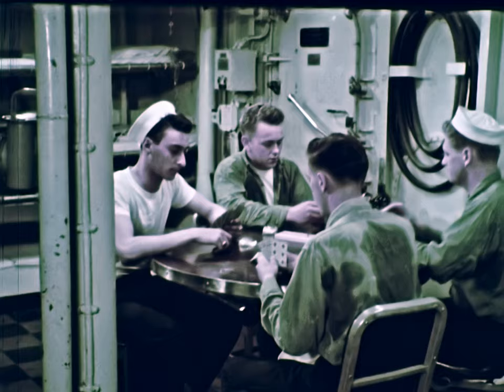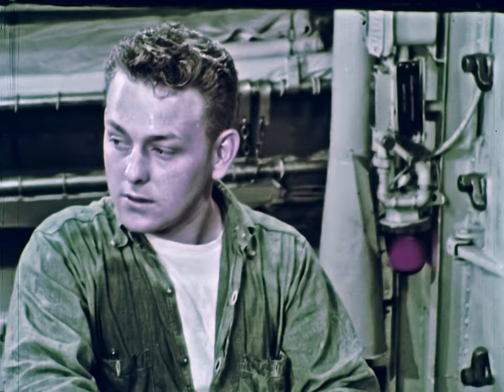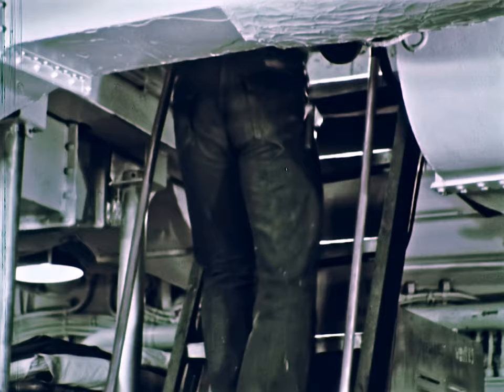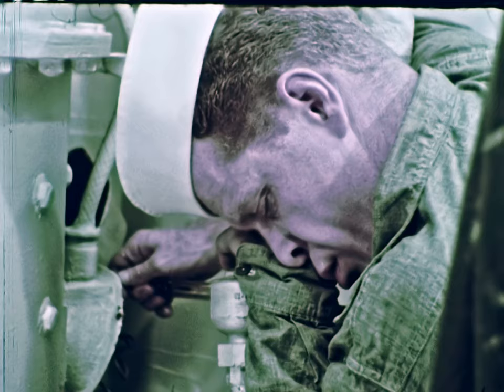Below decks, the off-watch immediately noticed that the cooling vent had stopped pumping air into the warm living compartment. At times like this, there's always a volunteer, you probably know. So this sailor offered to go topside and check the motor control that operated the fan. Sure, lots of yeomen know all about motor controls. At the moment he energized the line, the eager volunteer spotted the fallen tag, a moment too late.